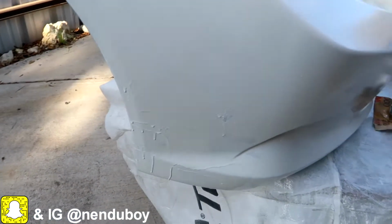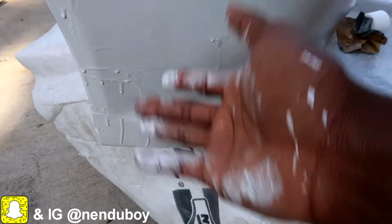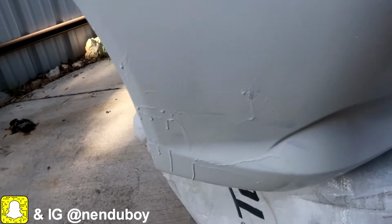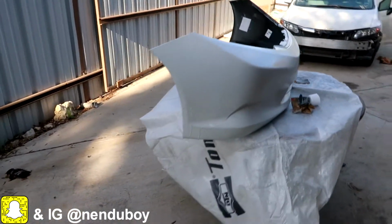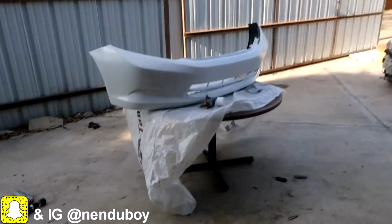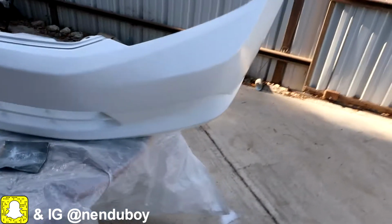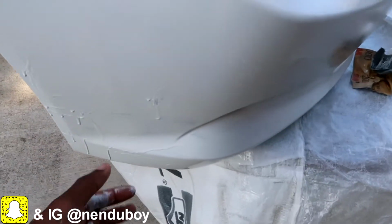But this is bad. You guys can see, this is really bad. It's got my hand, I guess I have a spray right here. It's dripping. So I mean, this is what it is. If you look at it from the outside, it doesn't look bad at all. It looks straight. It's just a car that I'm going to be flipping, so it doesn't look that bad. It's just a little mistake made during the painting process.